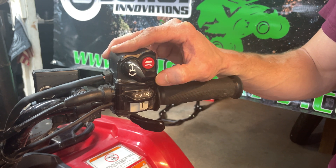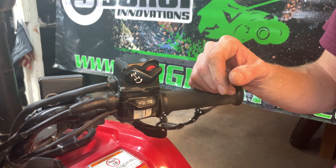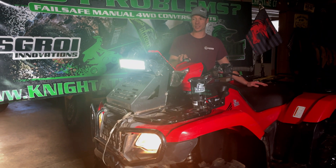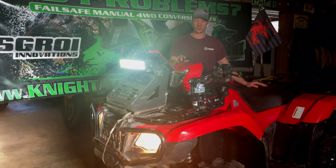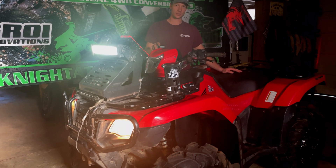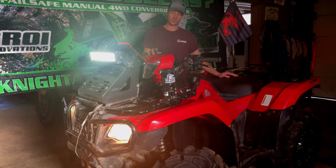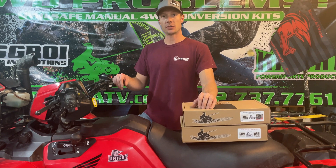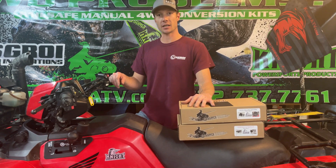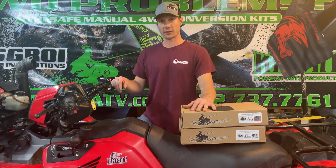So now this button and switch can be used for any accessories that you'd like. We hooked ours up to a light bar and this one up to rock lights. The wire harness to do this comes with the kit. So now our four-wheel drive button works this LED light, and the diff lock works these rock lights. That was your quick view of the Honda Shure 4 with Side Shifter and the Honda Ultimate Kit — either one of these will get your four-wheel drive working perfectly.